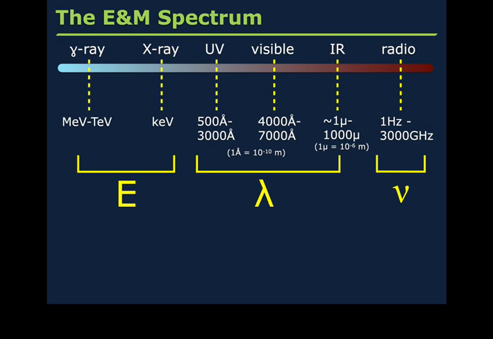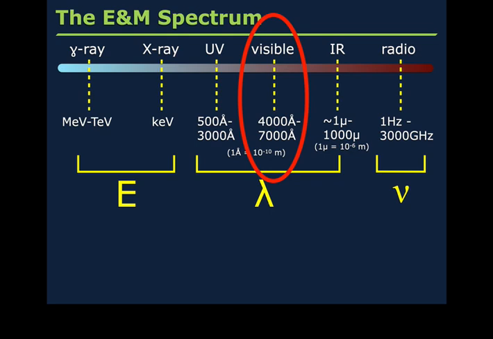When we talk about visible light, we tend to put our wavelengths in units of angstroms. So 1 angstrom is equivalent to 10 to the minus 10 meters. And it gives us these nice manageable numbers. So in the visible, we have wavelengths going from about 4,000 to 7,000 angstroms. A little shorter wavelength in the UV, we tend to work in angstroms as well.